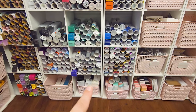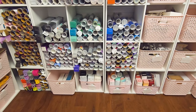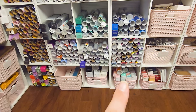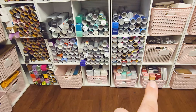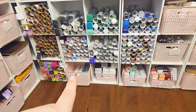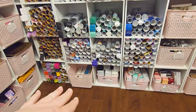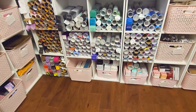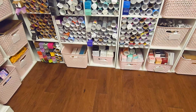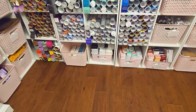And down here, just these three — those are all my Cricut Joy vinyl. And then this is adhesive vinyl, adhesive vinyl, and then this is HTV and some sublimation. And then I also have my Cricut Joy Extra vinyl. It's a little bit small because I don't have a lot — I just got that machine for Christmas. And I'm not going to really use it for vinyl crafting as much as I thought I would, but I'm going to be using it definitely for DTF and a few other things. So stay tuned.